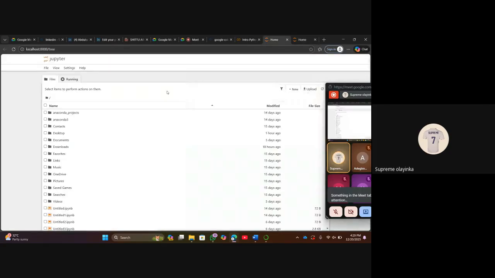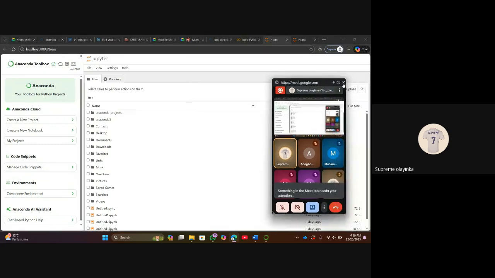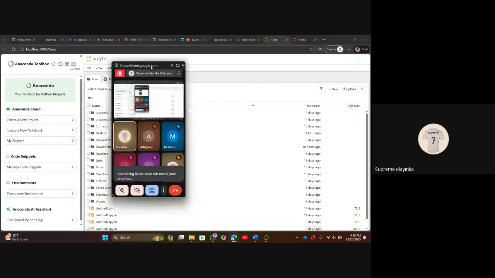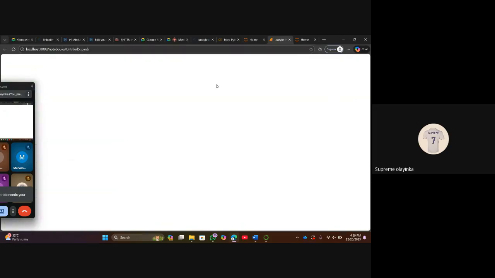It actually takes a while to load, right? So you can see we have something like this. I actually need this to monitor the class. You click on New, then Python. It's loading already. This is Jupyter Notebook. It takes a while to load, that's the only downside.